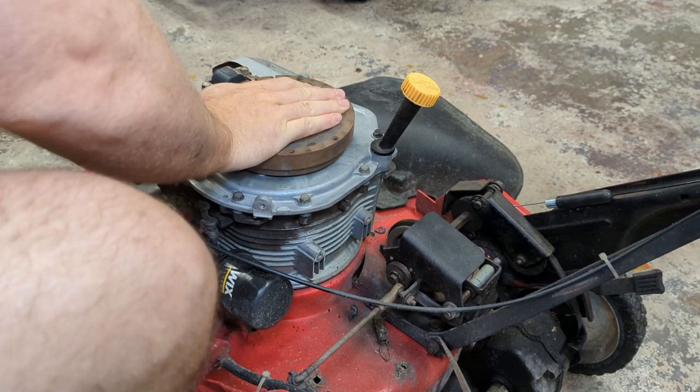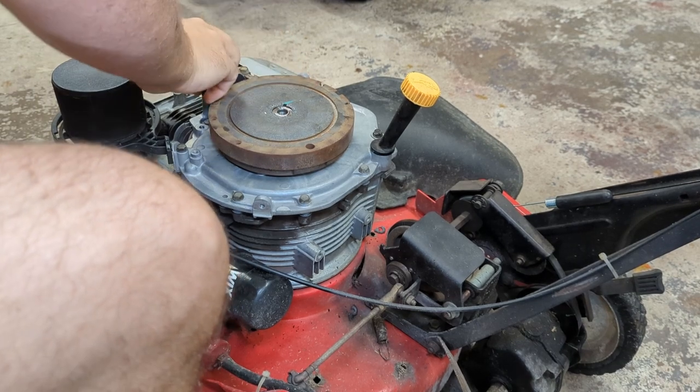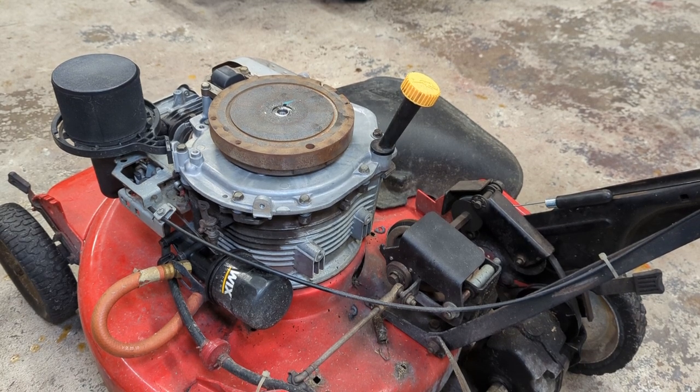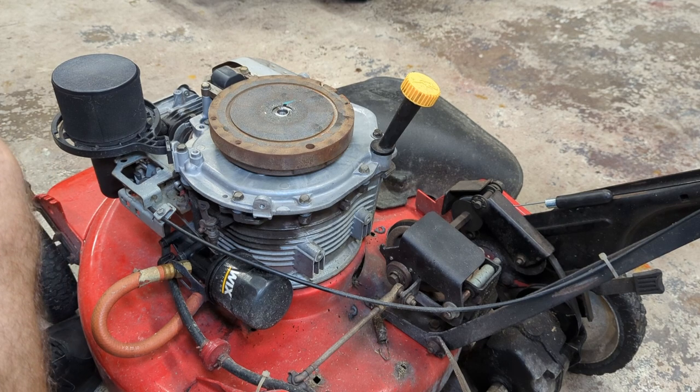Let's turn our magnets up. It's still a little too loose. So what I like to do when I'm doing this is I'll tighten the bolt on the coil, not really super tight, but just enough to hold it in place so the magnets can't draw it. And then from there, I'll insert the feeler gauge and push the coil into the feeler gauge.